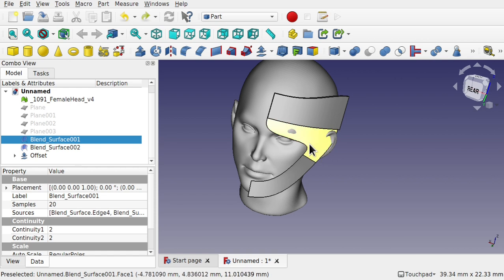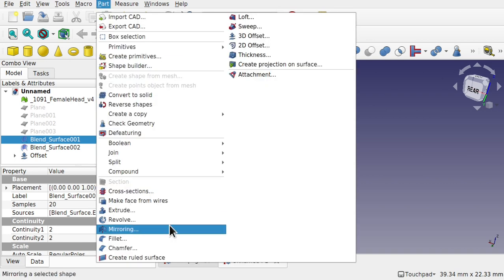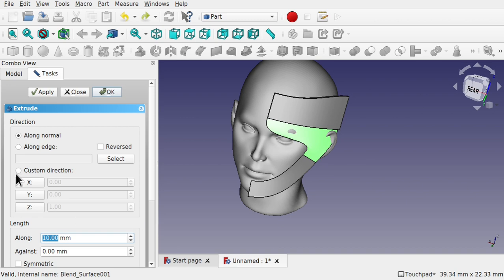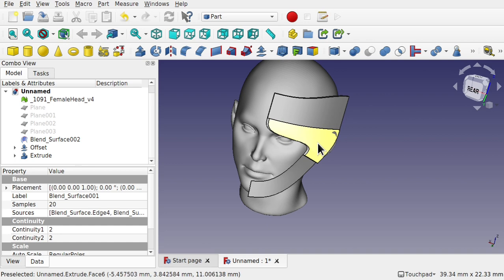You can have problems with doing the actual offset, like you just seen there. What we can do is do an extrude instead. So using this button here, extrude, or come up to part and extrude. And we want to extrude. Let's have a look at the handler down here. Y is towards us, Z is up, X is this way. So I want to go minus X. Let's click on X, custom direction, and I'm going to go minus 0.25, and that's extruded along there.